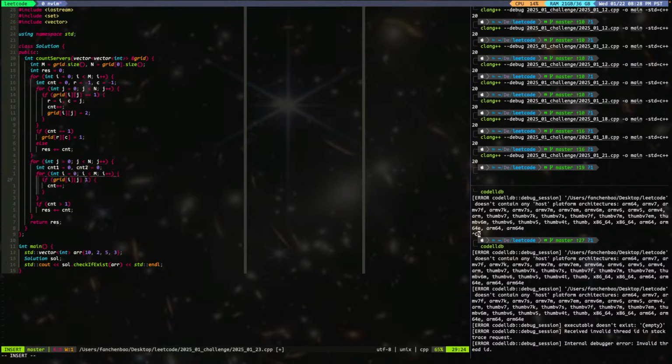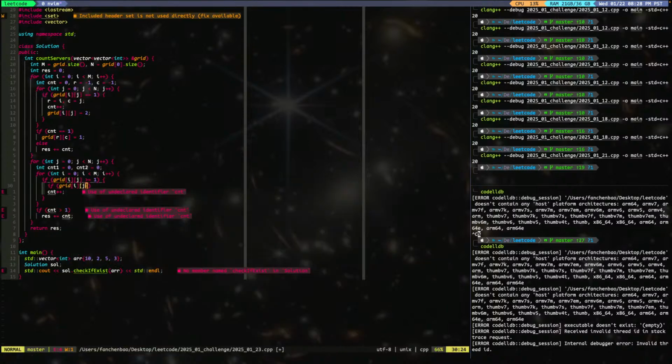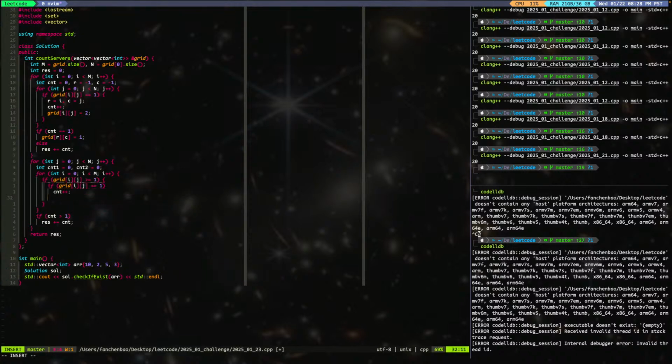So we say if it's larger or equal to 1, if grid i j is equal to 1, then this. If it's not, then count 2 always plus plus. Right, and then we say if count 2 is larger than 1, then result plus equal to count 1.